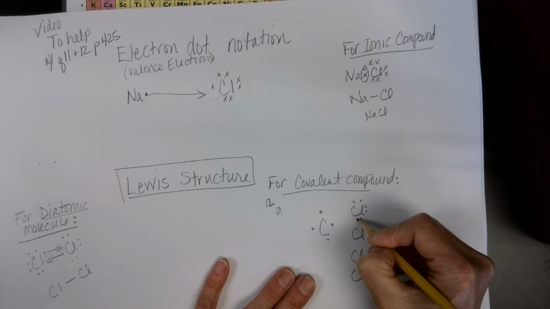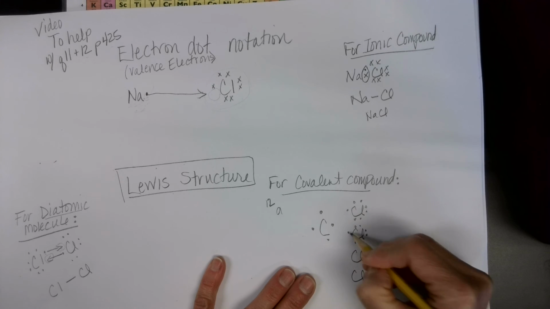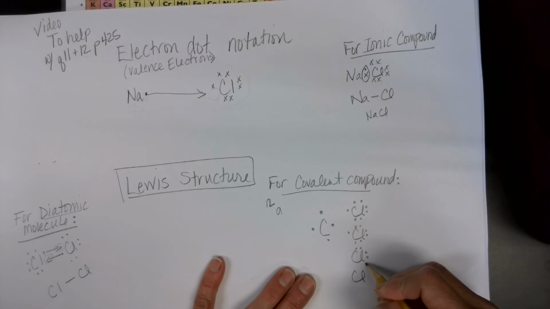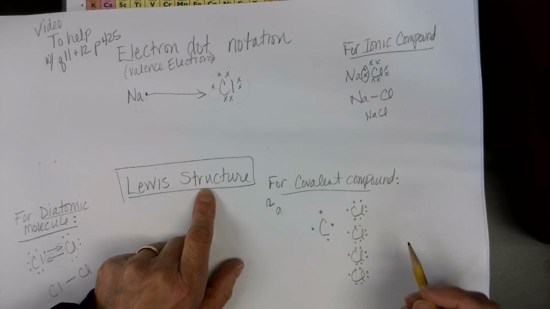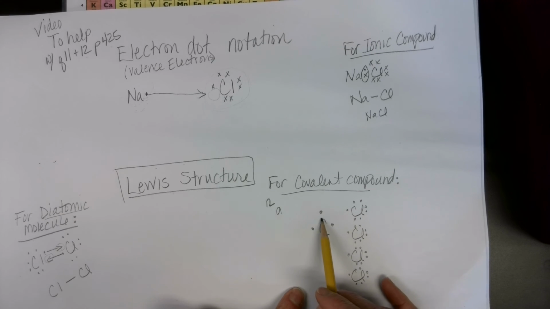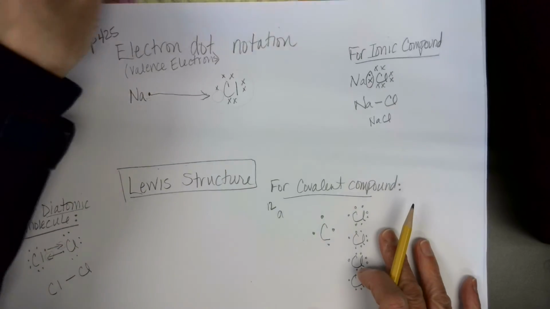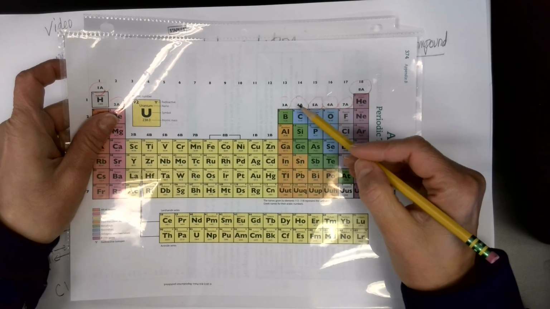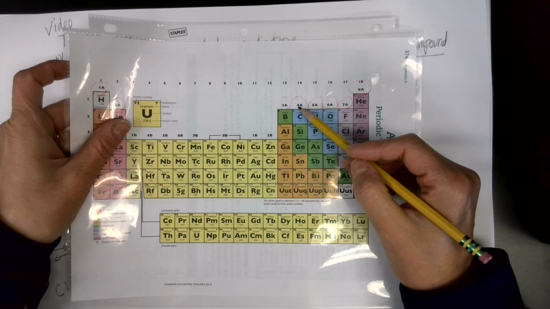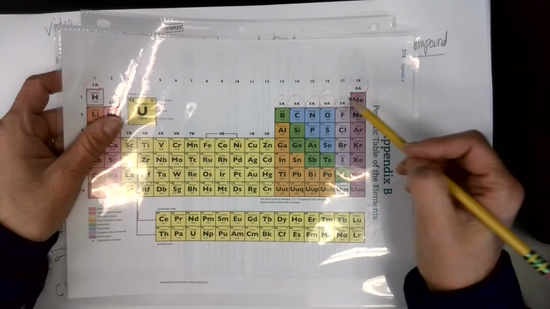So I'm just going to try to write it kind of quickly here. You would be writing out what each of these electron dot notations are and using this information to help you write a Lewis structure, right? So what you need to do is look at all of the elements that you have. Write them out, right? How I found them was to look at carbon. It's in group 4A, therefore I know it has 4 valence electrons. 8 minus 4, that means it needs 4, right?